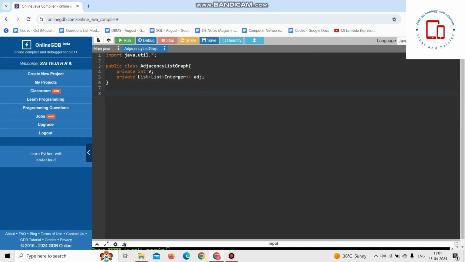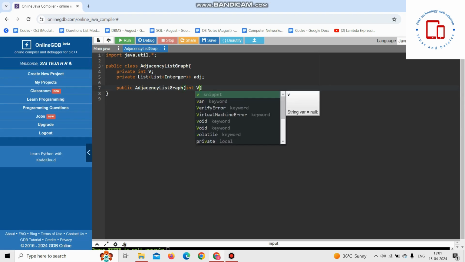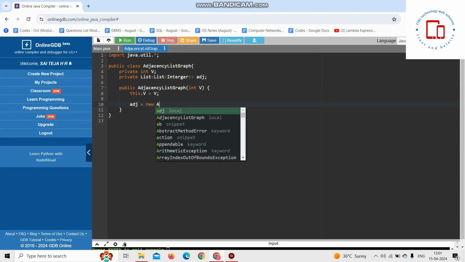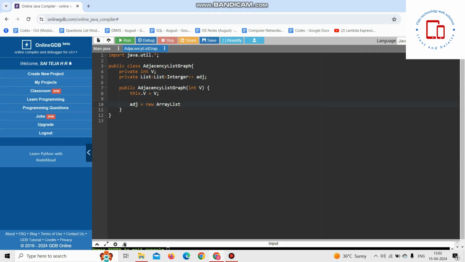Now I'm going to give a public AdjacencyListGraph(int V). this.V = V, and adj = new ArrayList(V).